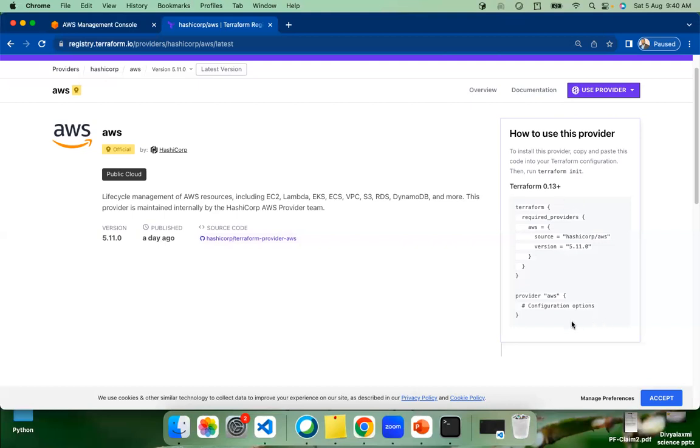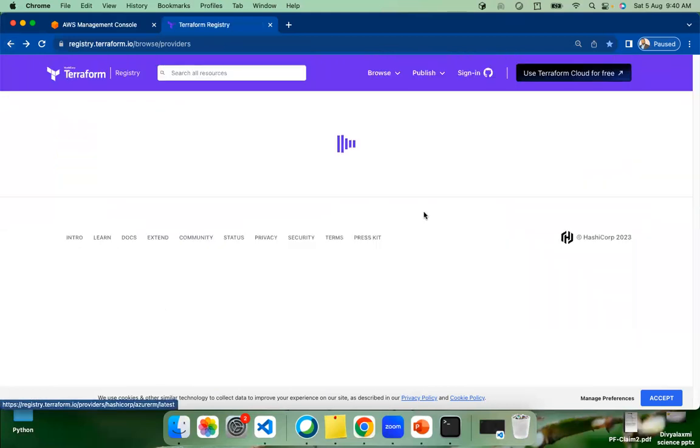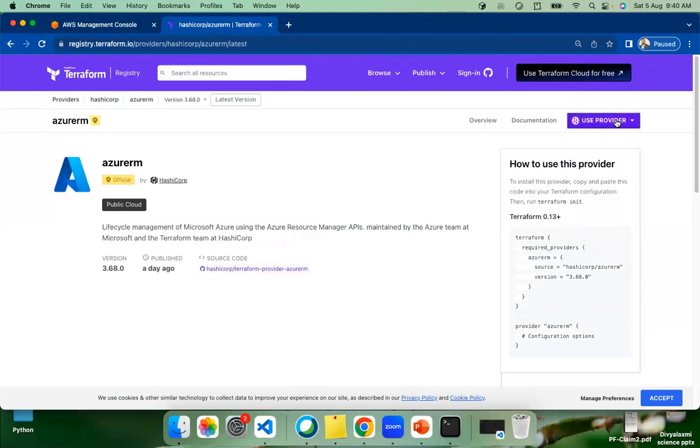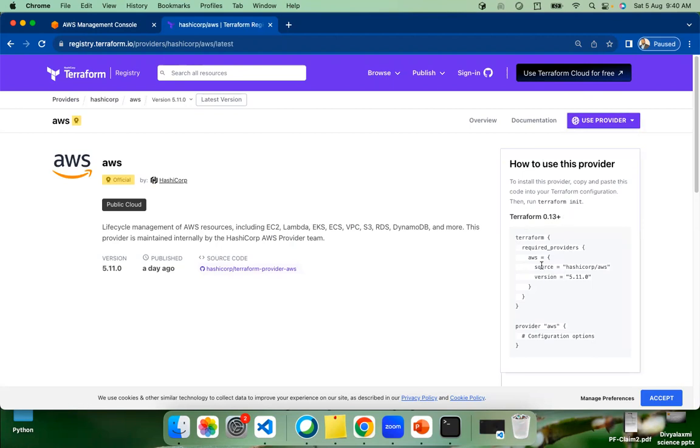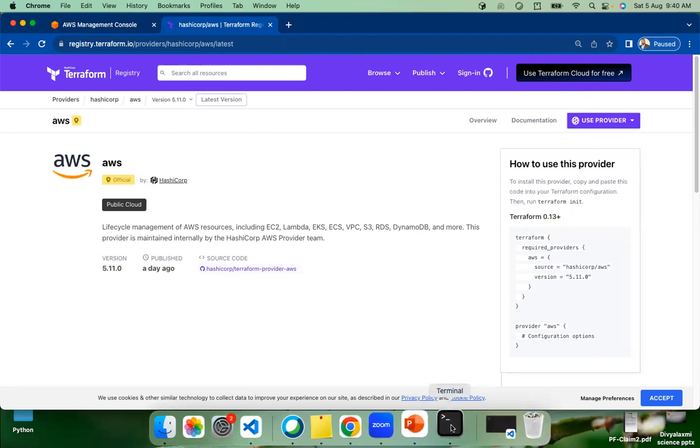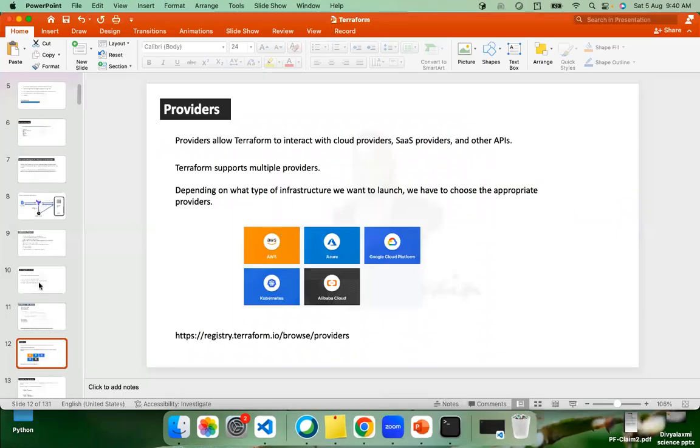So these are the provider details, how you can use the provider. Suppose here AWS, suppose if I choose Azure, it will have a different way of writing. So if I just go here, see the provider is given as azurerm. azurerm is the provider name, and it is the required provider azurerm. Let me explain to you in detail about the provider, how you'll use these providers. Okay. Now let's go ahead and create one.